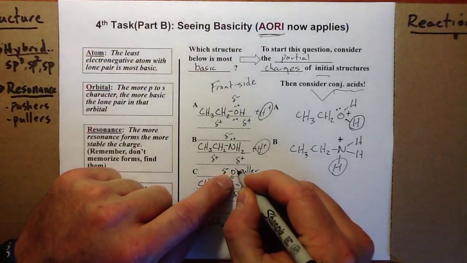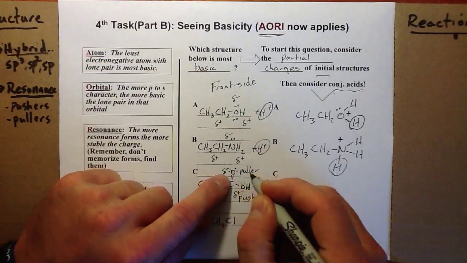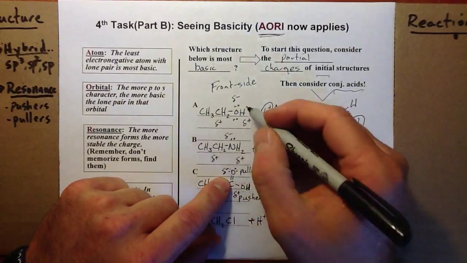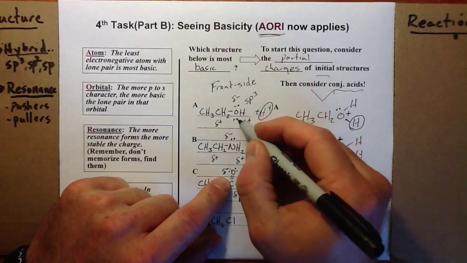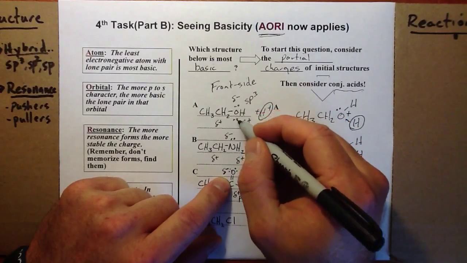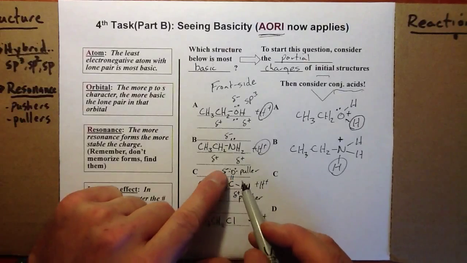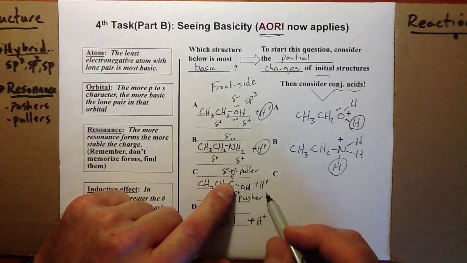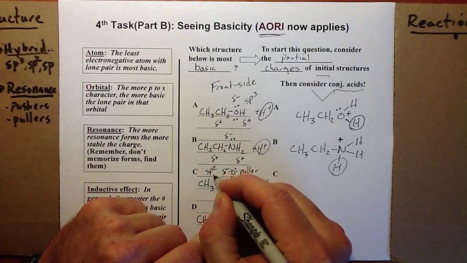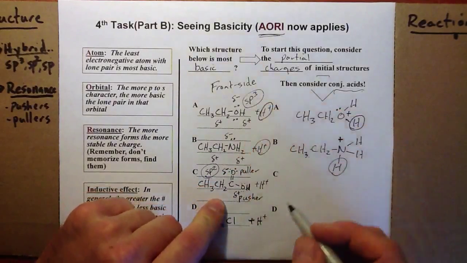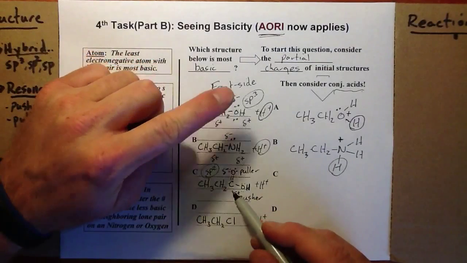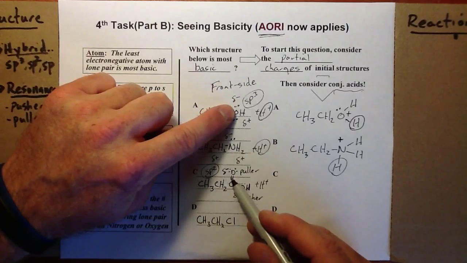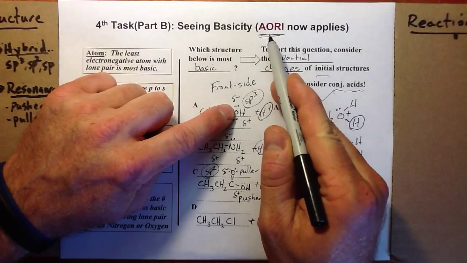This oxygen's lone pairs, 2 of them, are in what orbitals? The lone pairs. We already know these are in sp3 because the oxygen's sp3, and these are in sp3 hybrid orbitals. But what I'm asking is what orbital are these lone pairs in? I hope you're saying sp2. sp2, sp3, if these 2 oxygens were pitted against each other, atom to atom, both partially negative, O versus O, orbital would be the second thing we consider.